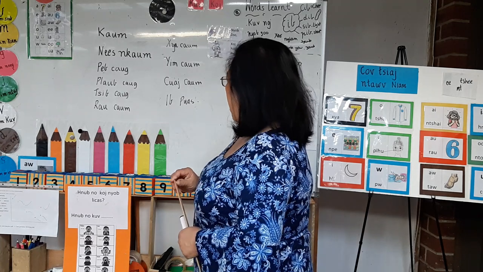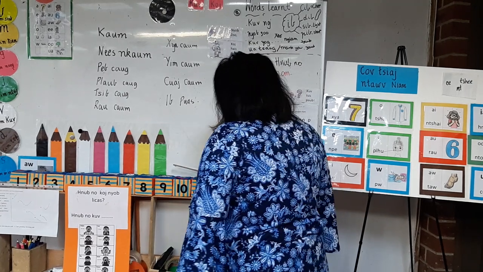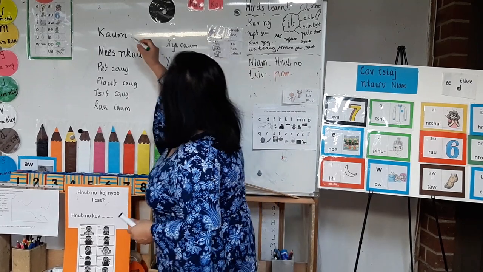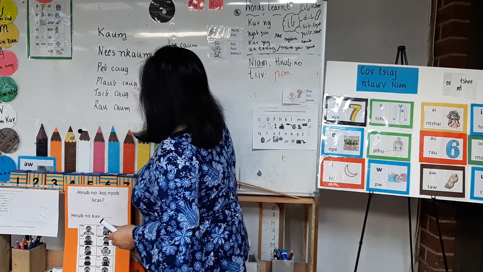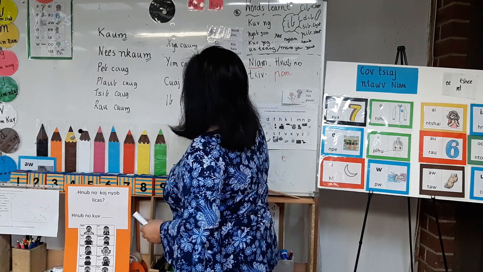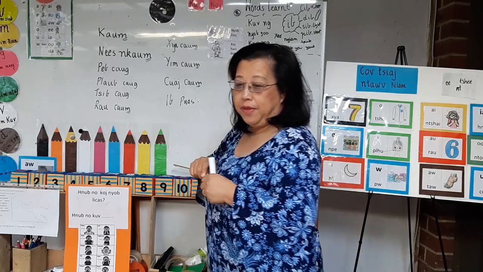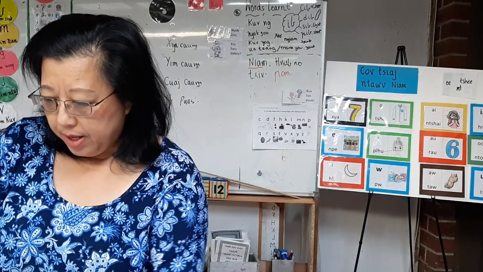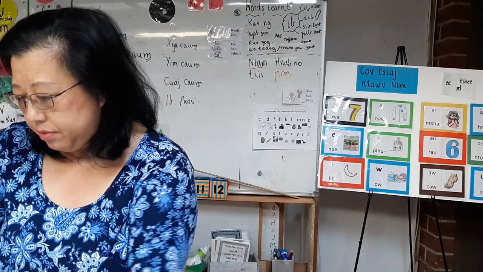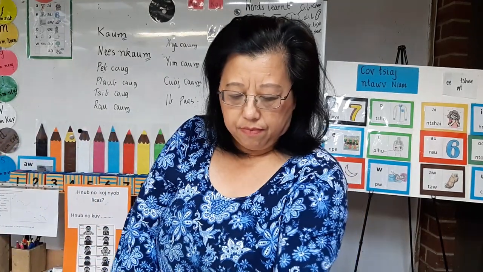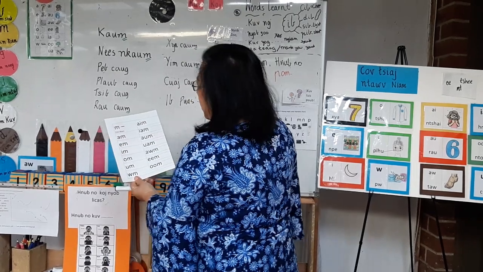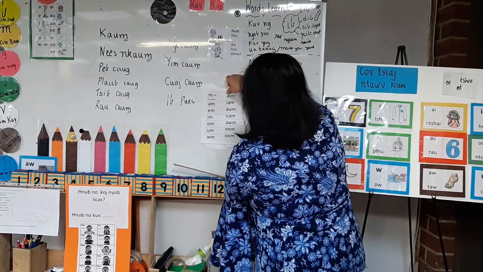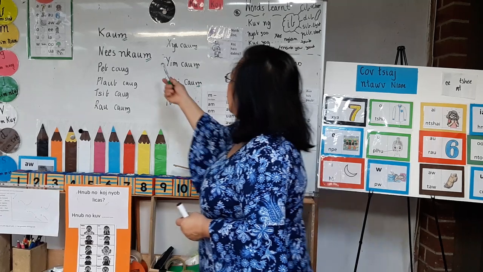Okay, right, so last lesson we learned about the jinnia. If you can remember, what is jinnia? Jinnia is all the letters ending with M. We call it Jinya, or the mother tongue. Let me see if I can find all my mother tongue letters. There we are. You can see from here.